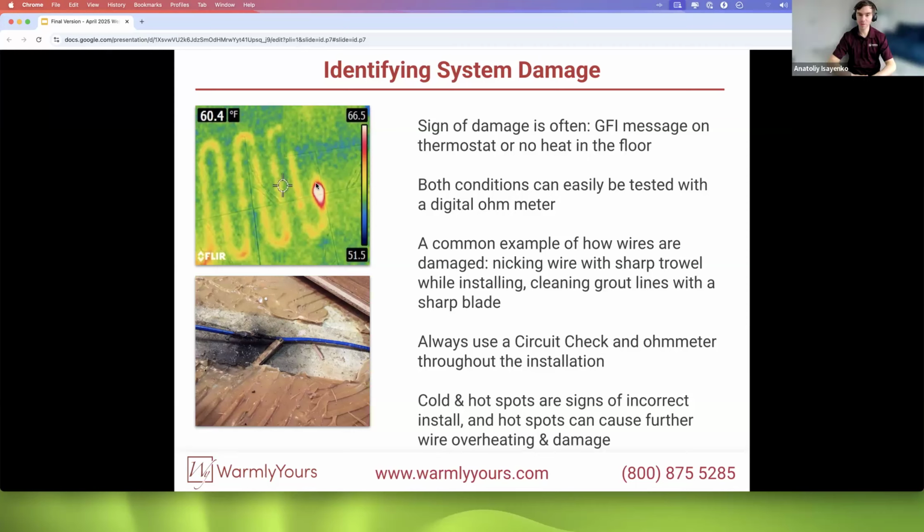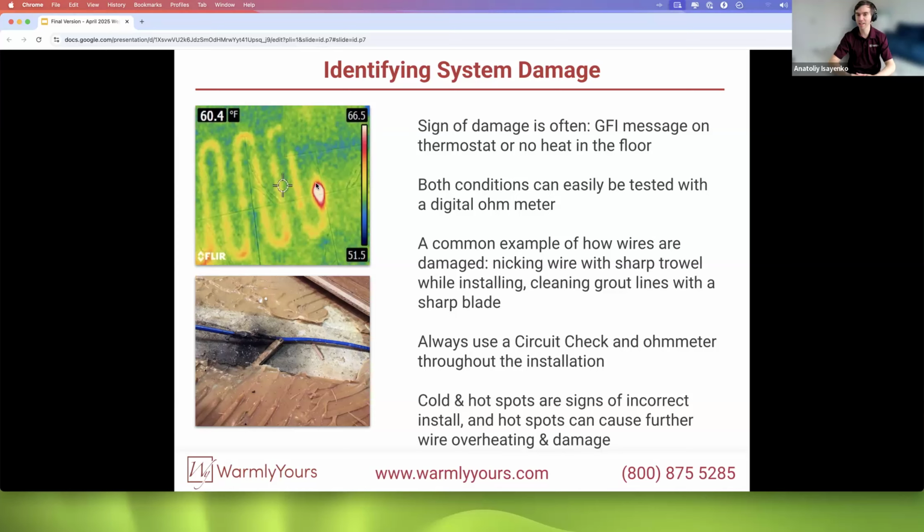Yeah, I would say probably 8 times out of 10, your main core-to-core resistance, or your circuit resistance, still might be intact. Your label says it's 25 ohms and you test it, it says it's 25 ohms, and you might think, yeah, my system is still fine. It's something else. But there are two more tests that need to be done that test for short, so resistance between your core wire and the ground, and that's where the short can be found. We're going to be talking about that in just a few moments, about the actual testing, step-by-step process.